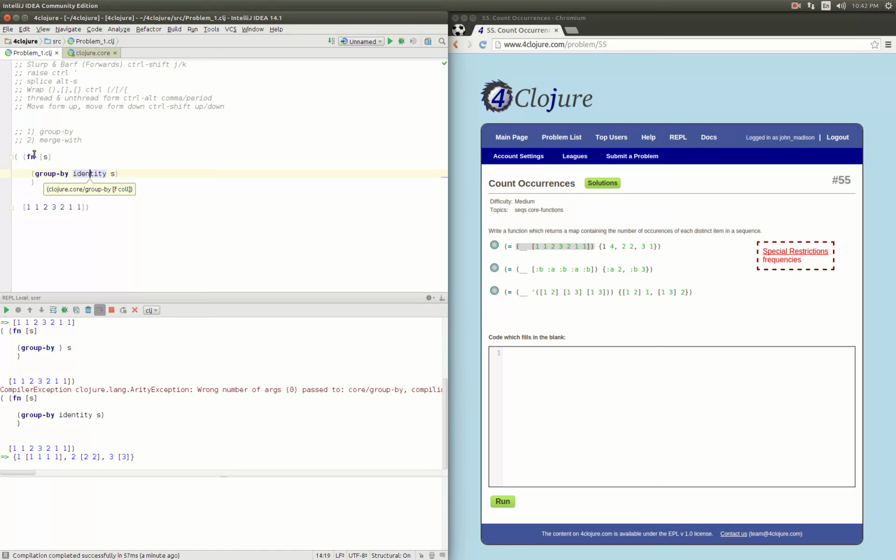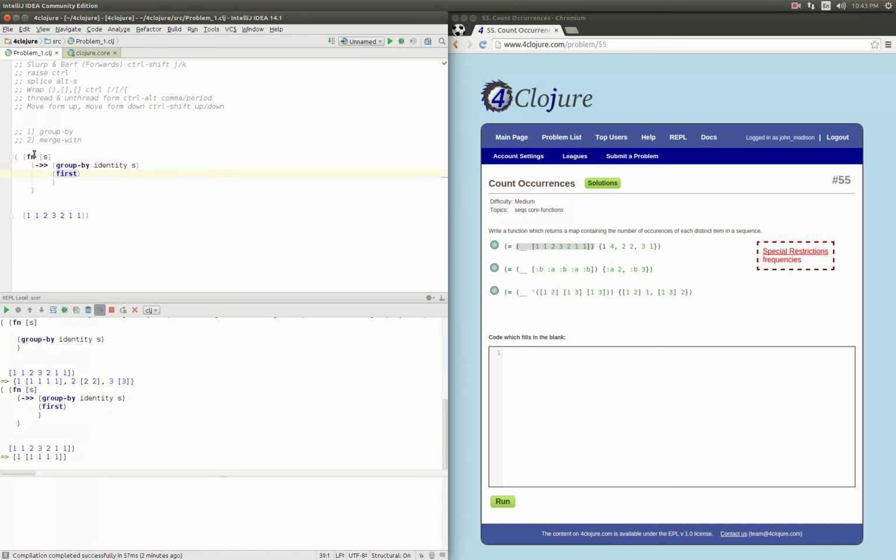So we can quickly convert this to what we want by threading that here. And then what we want to do is, let's just take the first one of those to work with to figure out what we're going to do. So we're down to one. We basically have one and then 4 ones.